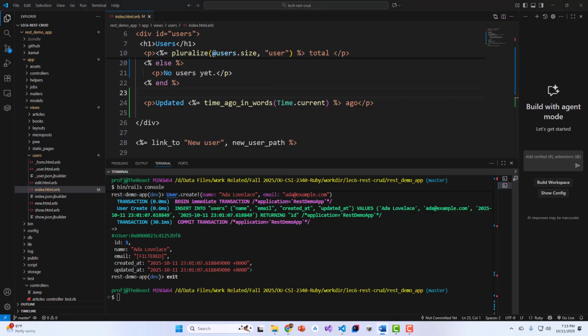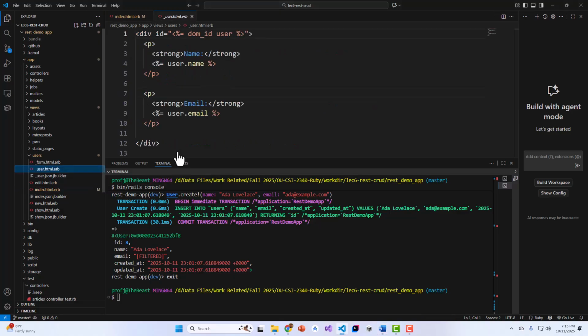We're going to extract some of the row markup into a partial and then use collection rendering. So we're going to change some files. One of them is in app views users, there is a user, or underscore user.html.erb. So the underscore is important. That means it's recognized as a partial. And partials are meant to be embedded into other templates, not rendered directly.